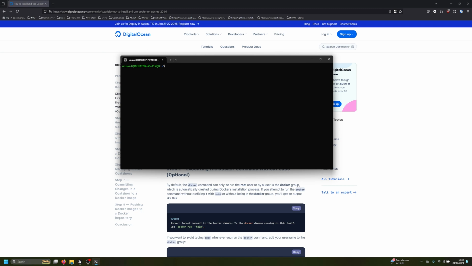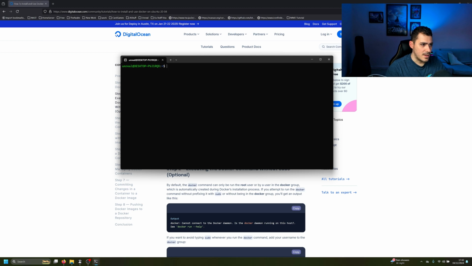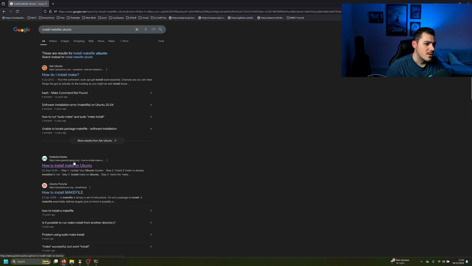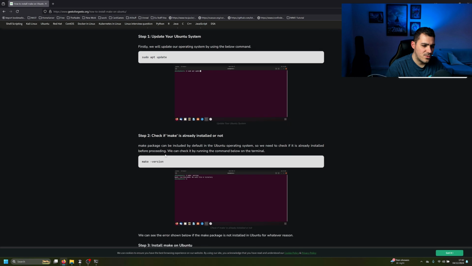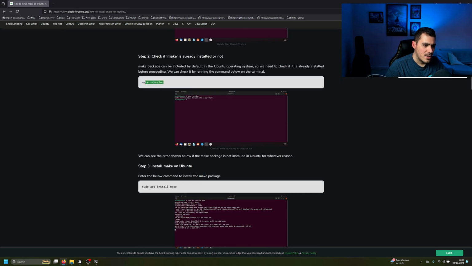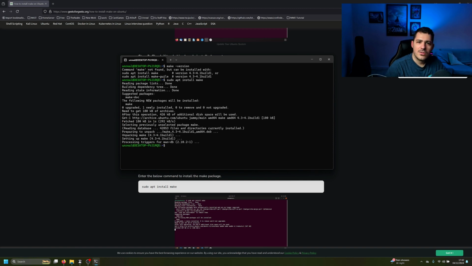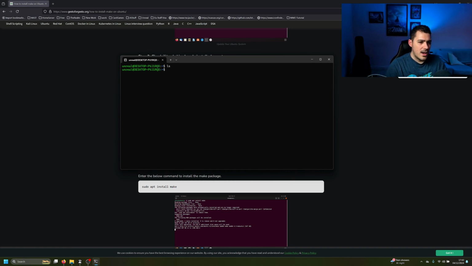There's one more thing that we need to do here, very simple. I'm gonna go back here on my Google and I am gonna search for install makefile Ubuntu. All right, and let's just search here for make version. I don't have any makefile support installed, right? Also, it tells how you can install, so I can just run this, install make. And that basically allows us to install the make support, which is something we're going to be using here to install our engine. All right, guys. So now we have pretty much everything that we need to run.